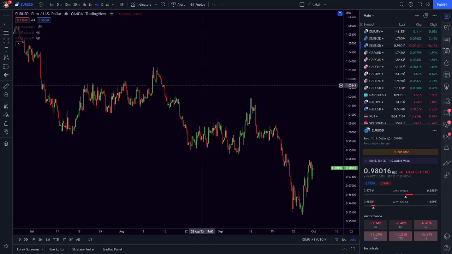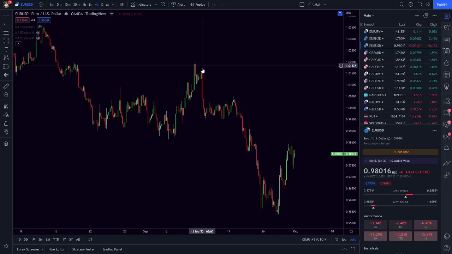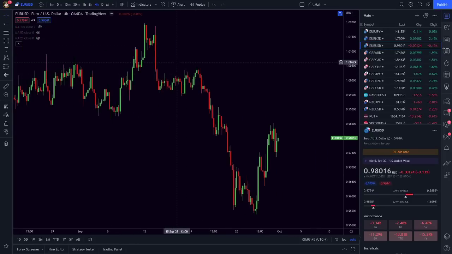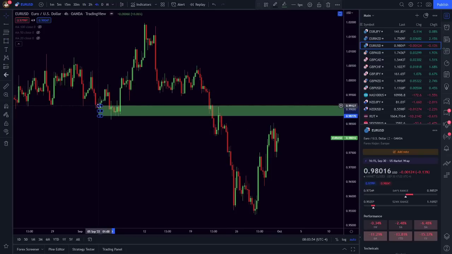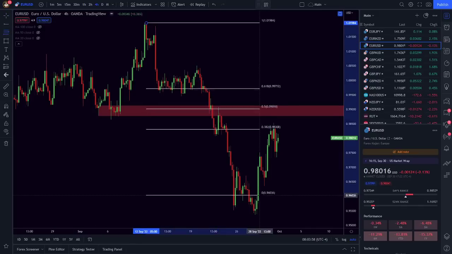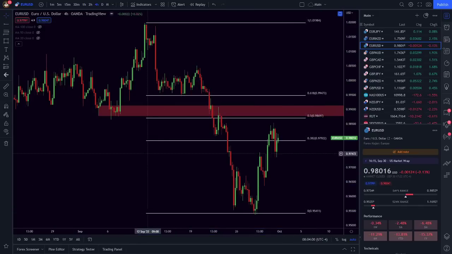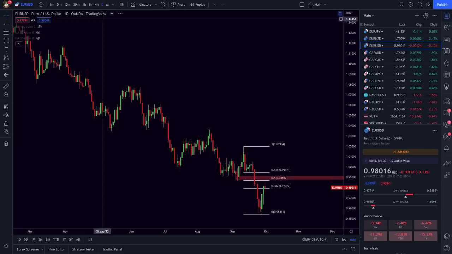So again, going off of our idea with the euro dollar, we've been very short biased on this. We've taken a lot of shorts inside of the group on the euro dollar this year. It's been a really, really great pair for us. So hopefully we can continue to see that work out. But we've basically been looking for more opportunities to do some short side action. And some of the levels that we've been targeting or keeping an eye on are this level. This is really like a daily chart level, right?